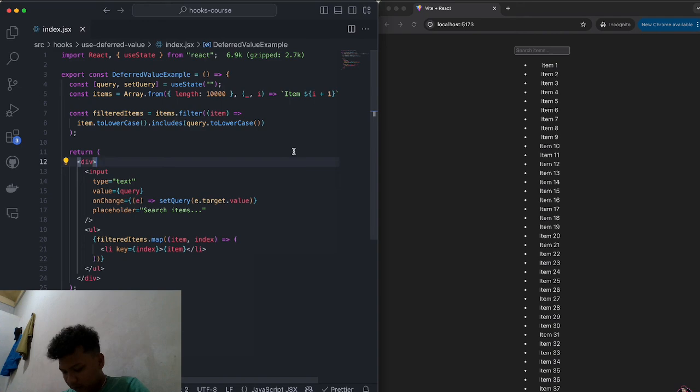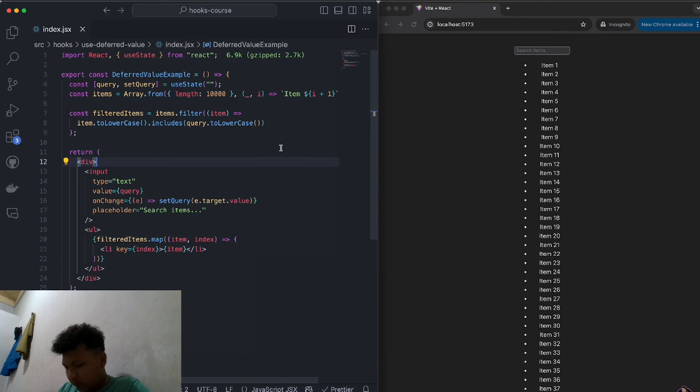This hook is extremely similar to the previous hook we just explained, the useTransition hook, but it has some minor differences that completely change the use case of it. We're going to be using the same code example as before because I feel like it will help explain the difference between them, but at its core, the useDeferredValue hook helps you delay updating a value until the app has time to process it.